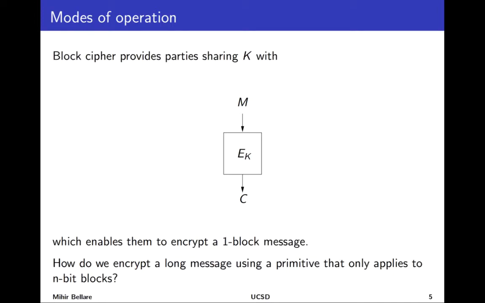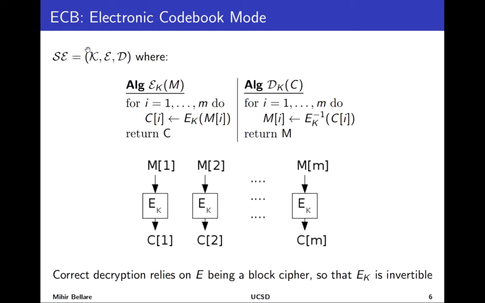Looks easy. It turns out it's not actually that easy, but certainly there are obvious, easy suggestions for how to do it. And the natural one is called electronic codebook mode. So this is one mode of operation. What is its job? It's to deliver a symmetric encryption scheme based on a block cipher E. So we're given E, and we're now going to specify the algorithms of the symmetric encryption scheme. One of them we already saw. We know that this algorithm just returns a random key K whose length is appropriate to be used as a key for the block cipher.